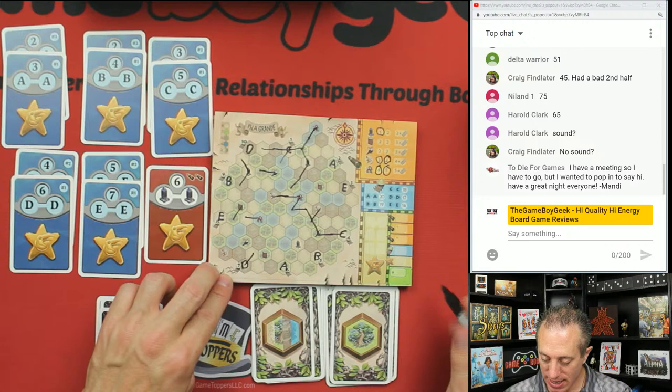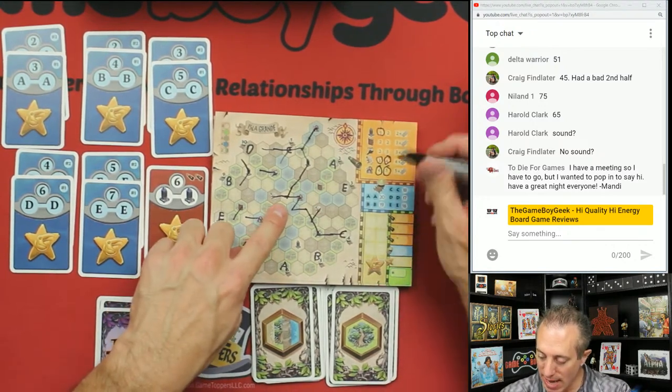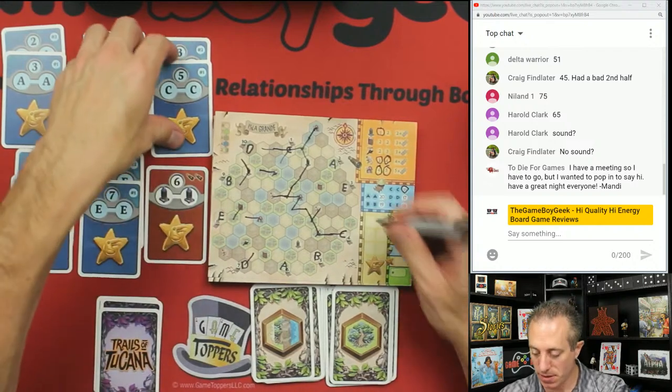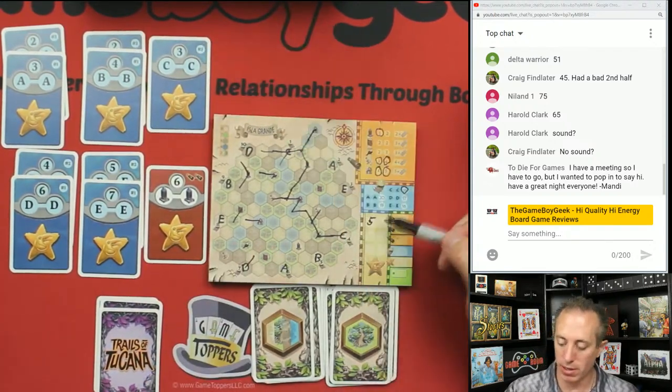Can I get it? Yes, I can. Right there. Okay, everyone. I just got C to C. So this card's going away. So if you get C to C from now on, it's just going to be worth 3 points in this spot right there.